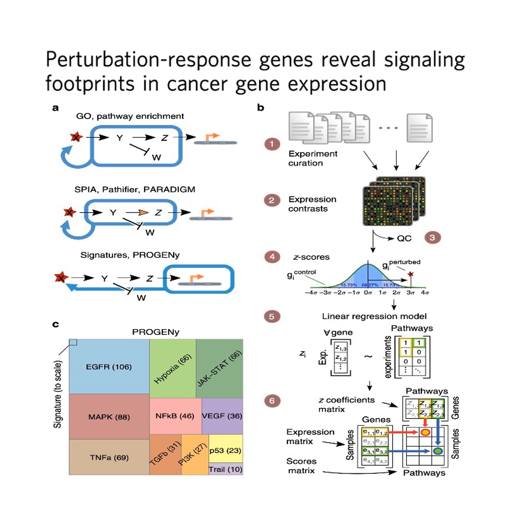It means that PROGENy, this tool built from a consensus of hundreds of messy, heterogeneous experiments, gives us a robust, general, and clear measure of pathway activity. And the big takeaway seems to be, if you want to infer pathway activity, predict drug response, or stratify patients, you should be measuring the downstream gene response signature, the footprint, not just the expression level of the upstream signaling molecules. The functional footprint is what matters. It fills in that critical gap between the genetic code and what the cell is actually doing.